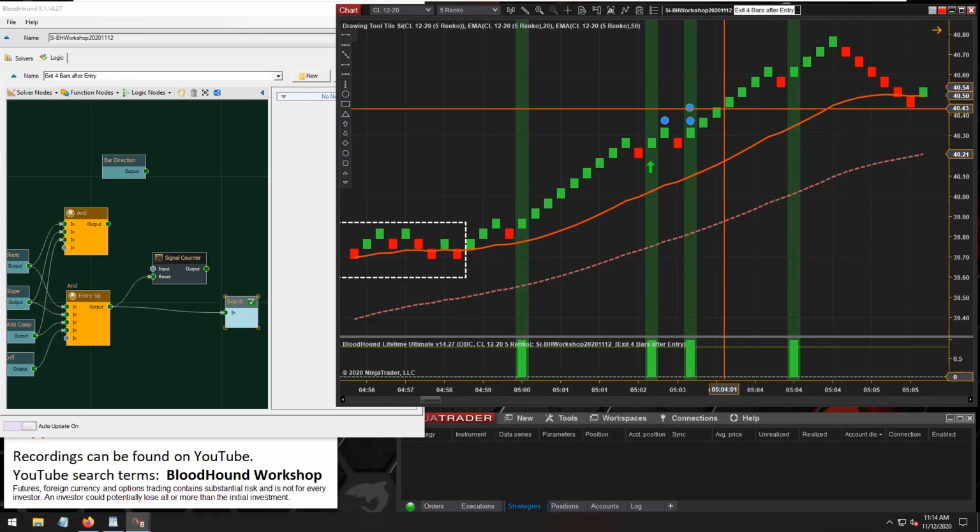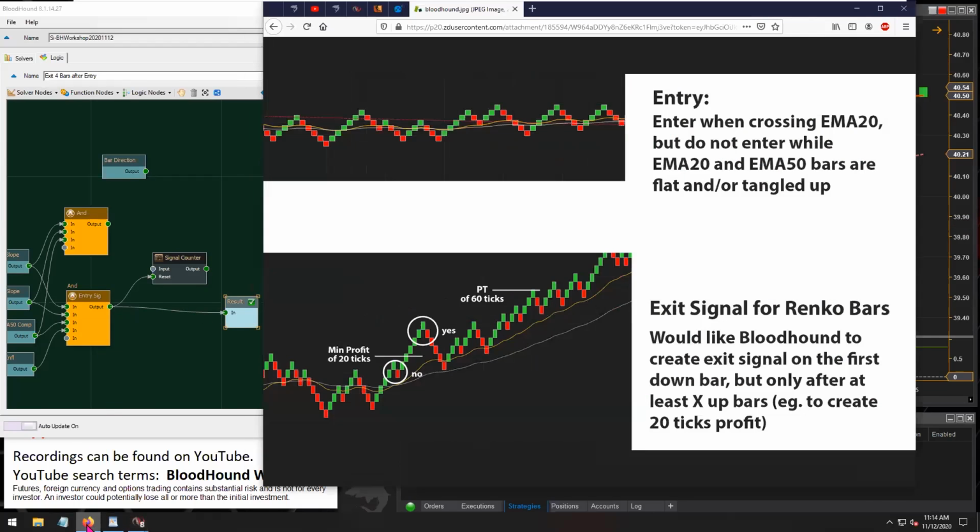So counting bars obviously isn't a perfect solution. The only real way to get a 20-tick profit is to use a profit target.